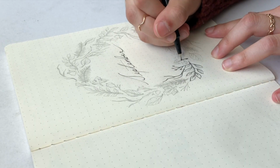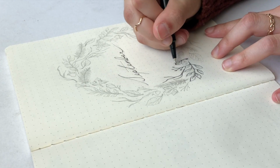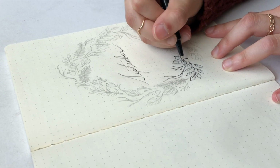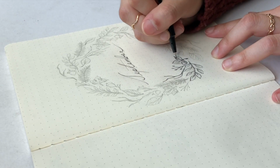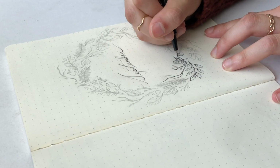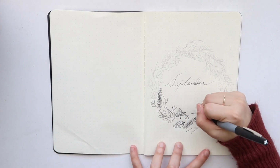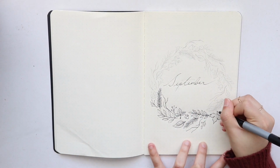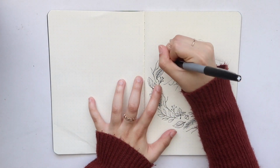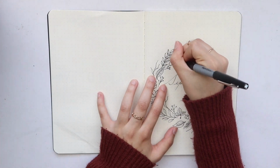I'm using a Papermate Flare felt tip pen in 0.4 millimeters in the color black to doodle everything out, and I'll make sure to leave everything that I'm using down below so you guys can check it out if you want to. Throughout the spread, I'm drawing leaves of different sizes and shapes, and then just adding some branches and tiny little acorns.